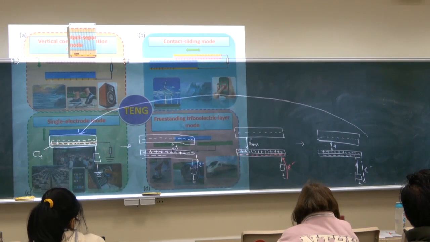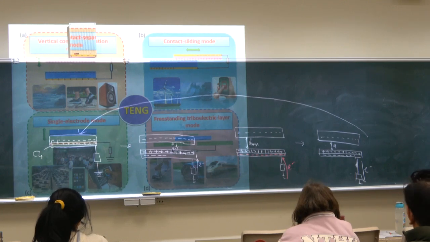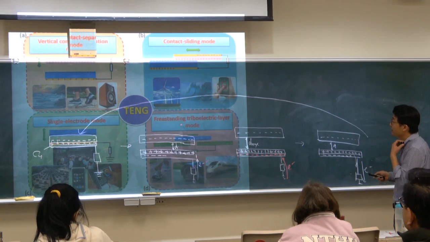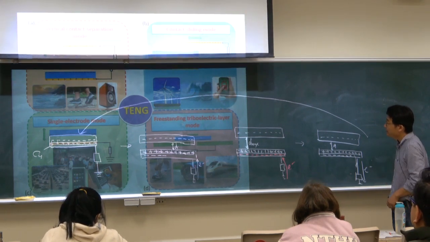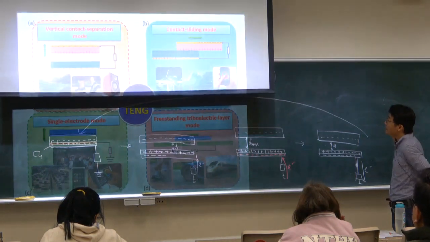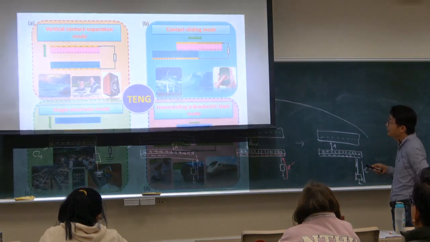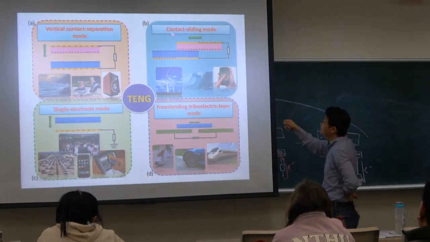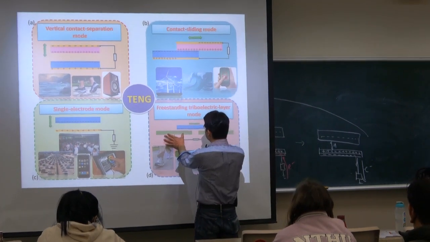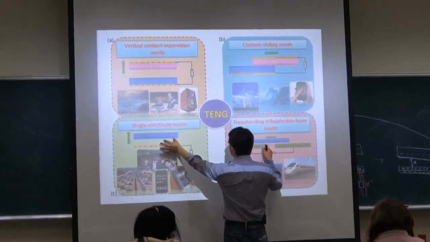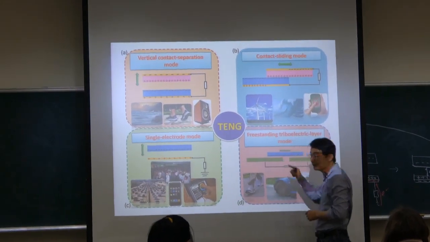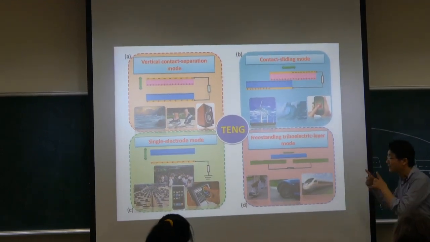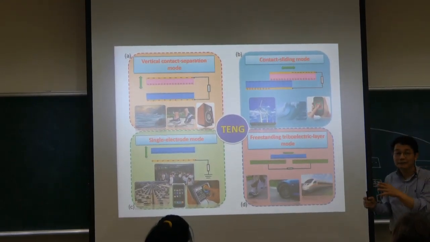Okay, so slightly more, there is also a freestanding triboelectric layer mode. Freestanding triboelectric layer, which is the same, okay? You can see it is just separated into 2 parts, okay? 2 parts. And then this is similar to the single mode, right? So this electron flows to here, it flows there. So this is just 1 or 2, why we have the 4 modes.